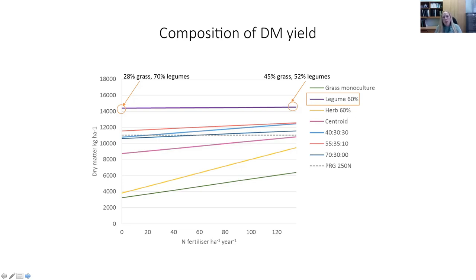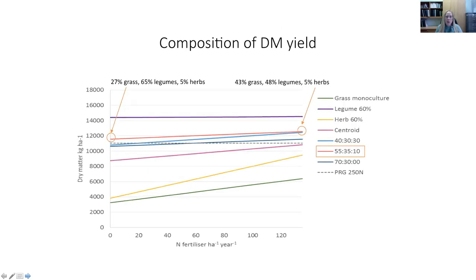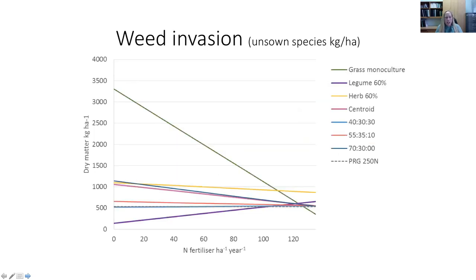Now, there's no yield change though. There's no difference in how much is being produced. So really all we're doing by adding in that nitrogen is just changing the composition of the dry matter, but we're not actually increasing the yield. And similarly, we find that to a greater or lesser extent with some of the other mixtures, we were promoting the grass component by increasing the nitrogen input, but reducing the legume content. And in some cases we get a yield response, yes, but I guess it's up to individual farmers whether they need that yield response. And I guess what this does is maybe provide people with options so they can decide what they're going to put in.